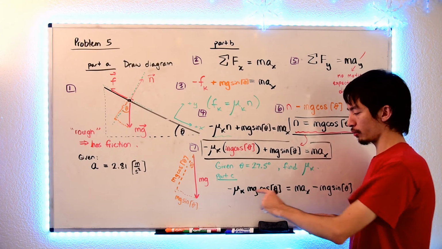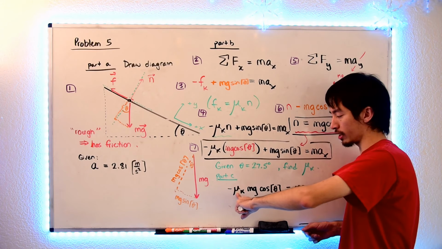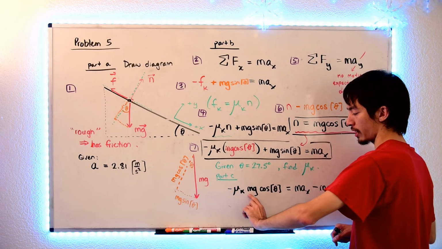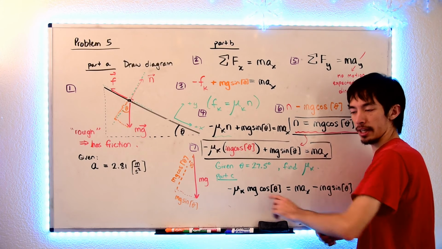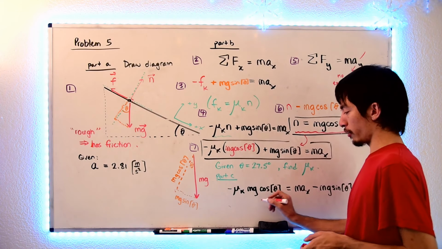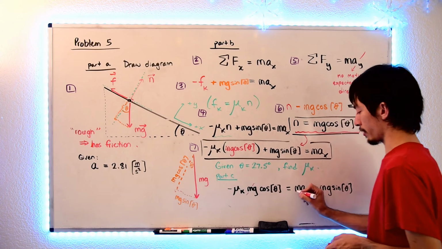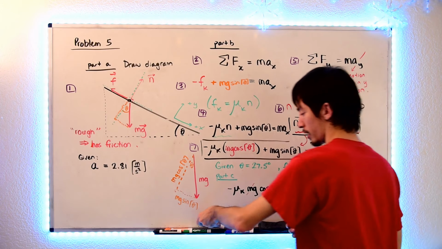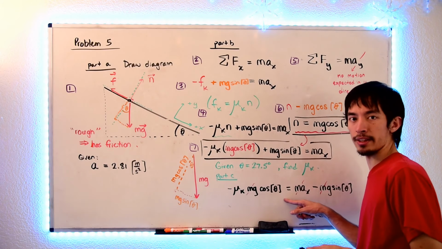At this point, we can isolate the coefficient of friction by dividing off, we have a negative sign, and dividing off mg and cosine theta. I will clean it up a little bit before I move things over. The mass is common to every term, so let's just get rid of it. So the mass will disappear from all terms. And let's just divide over the remaining things.